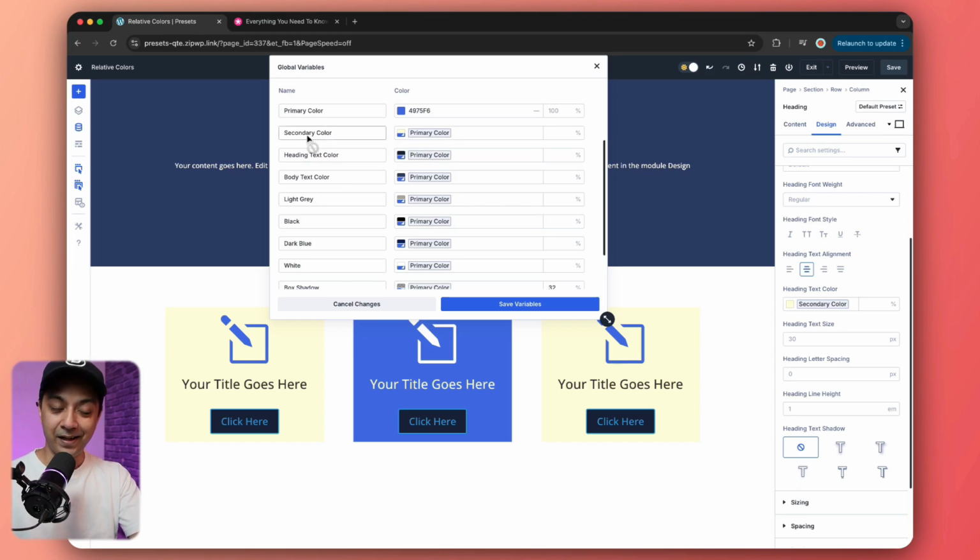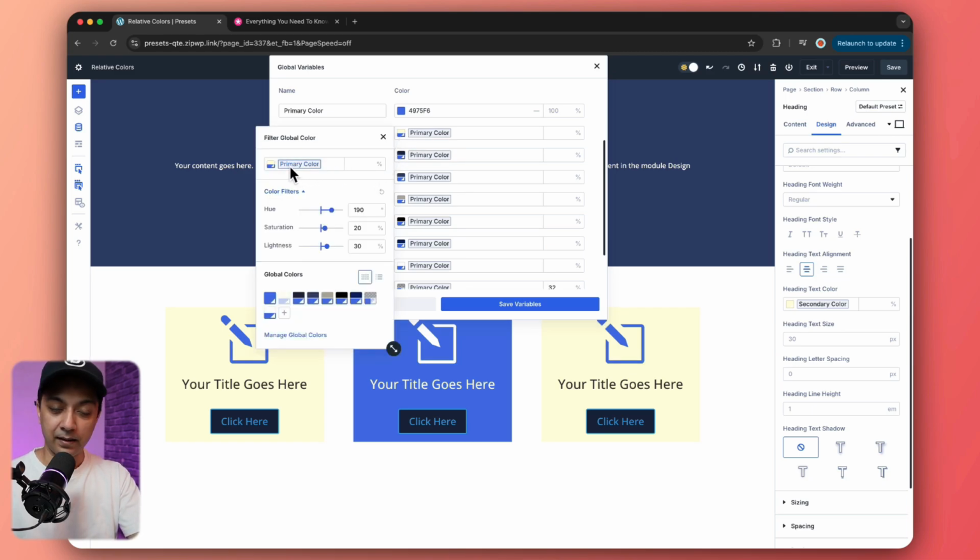In the same way, we have defined our secondary color or maybe our accent color. So if I click on this, we have again selected our primary color, but in the color filter, we have played around with the hue to make it look a little bit yellow. Then we can play around with the saturation to make it a little bit highlighted, and we can play around with the lightness as well to make it look like this. And as soon as we change any value, you can see it's getting updated on the design that we have created. So if we move the lightness, it goes to white. If we move it back, it goes to yellow. And if we take it further, it will start becoming dark. So we need to find a sweet spot. So we will keep it like this. And this is the accent color we want to go with this design.